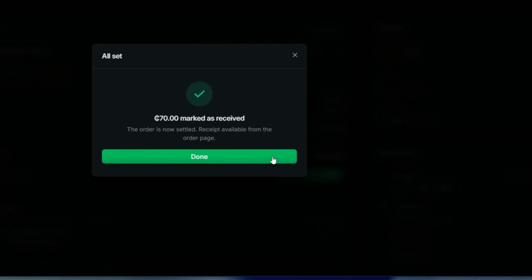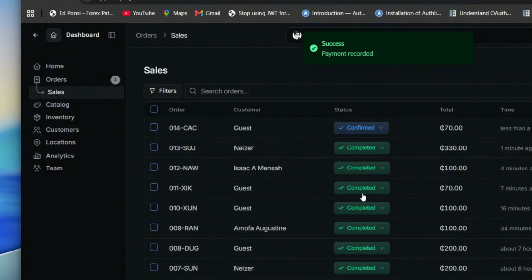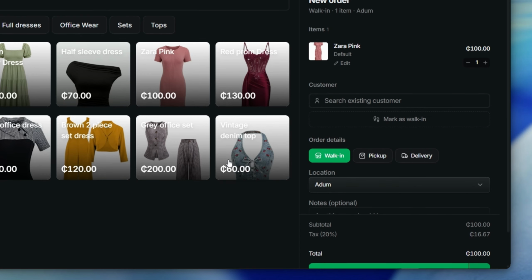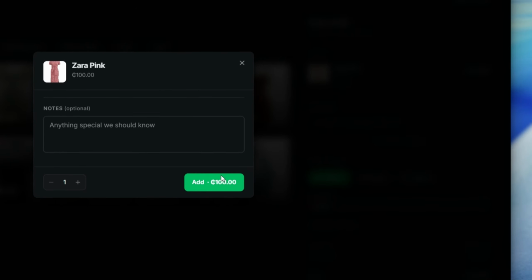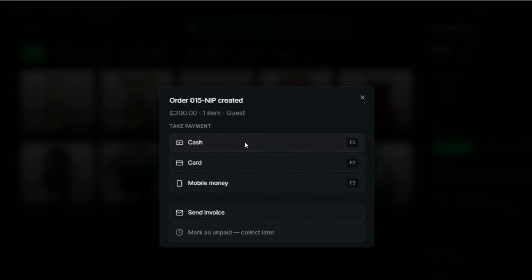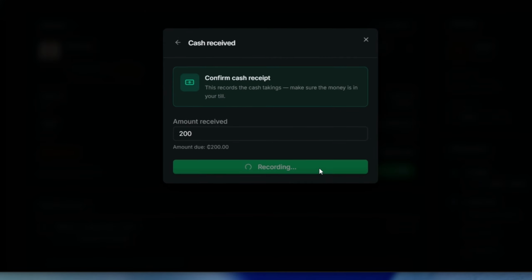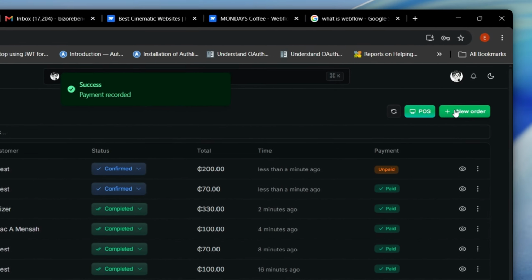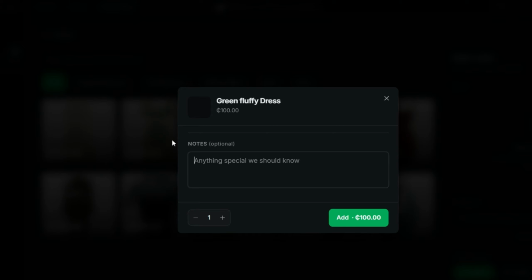You confirm your receipts. You are done. You come back to sales, new order, this, this, this, confirm order, cash, you confirm the receipt of the order, you come to sales, you add another one.